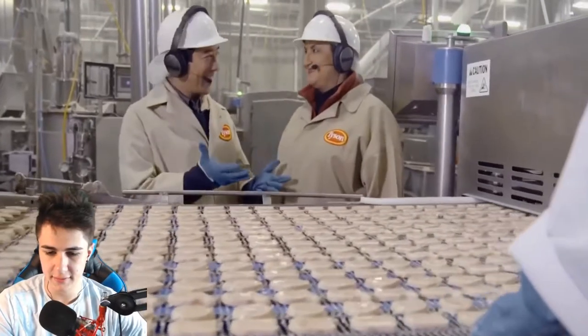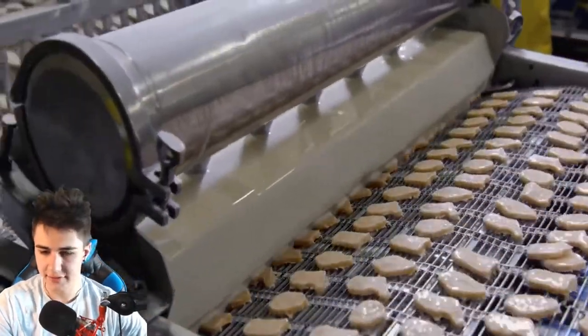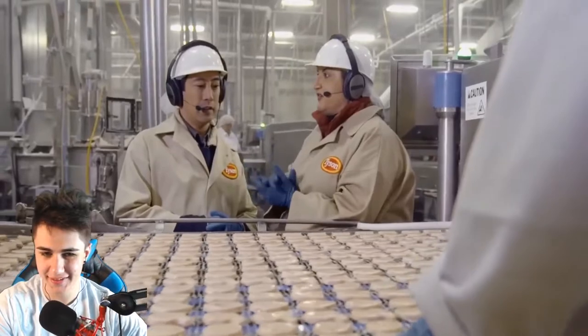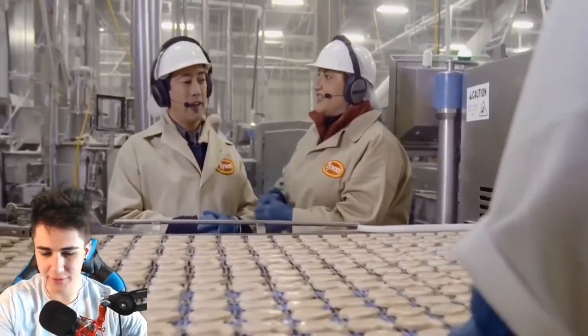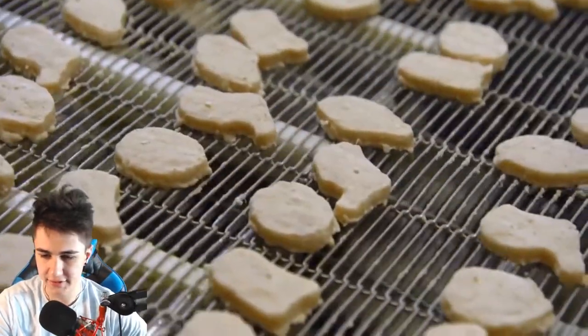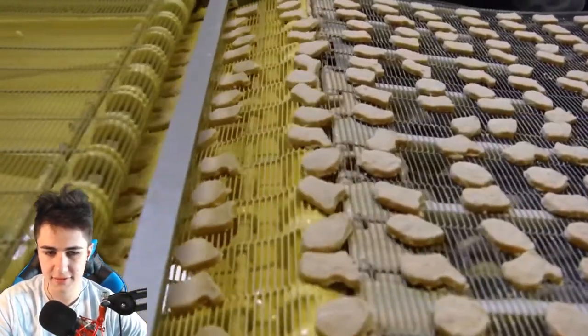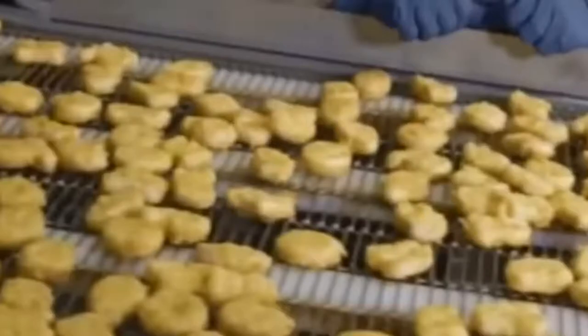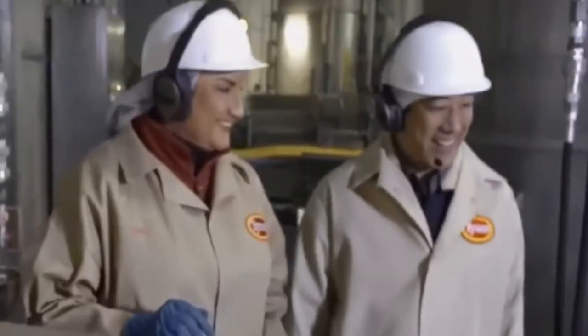This is where the nuggets are formed — it goes through a very thin layer of batter and a thin layer of breader, and that breader contains some of the flavor components such as celery and white pepper. They make the whole McNugget here, and then the final step is the tempura coating, a thicker batter which is really unique to the nuggets — it's a blend of wheat flour, corn flour, starches, and leavening agents. The leavening agents aerate the batter, and that's what makes them look so unique and delicious.